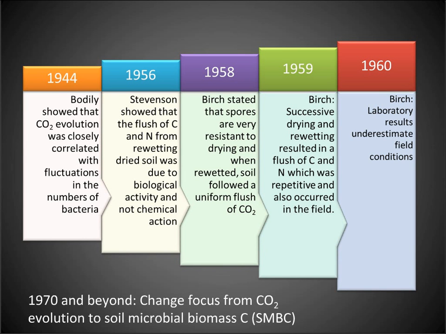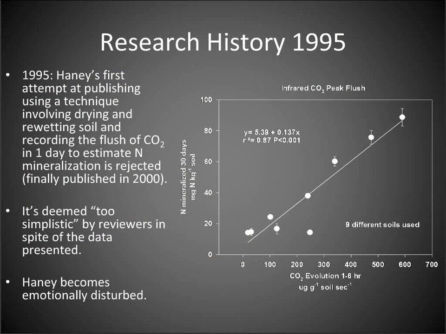And then in 1970, we kind of changed our focus from microbial respiration to soil microbial biomass. It was okay to do that, but we just kind of went off the rails with respiration. And we're trying to bring that activity back. There's nothing wrong with microbial biomass carbon measurement, but it's not a dynamic measurement. It's a measurement of the mass of microbes you think is in that soil. What we're trying to focus on is what's the activity.